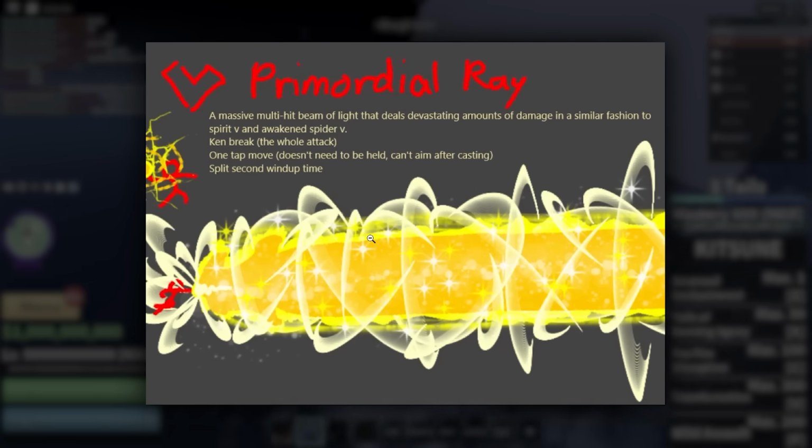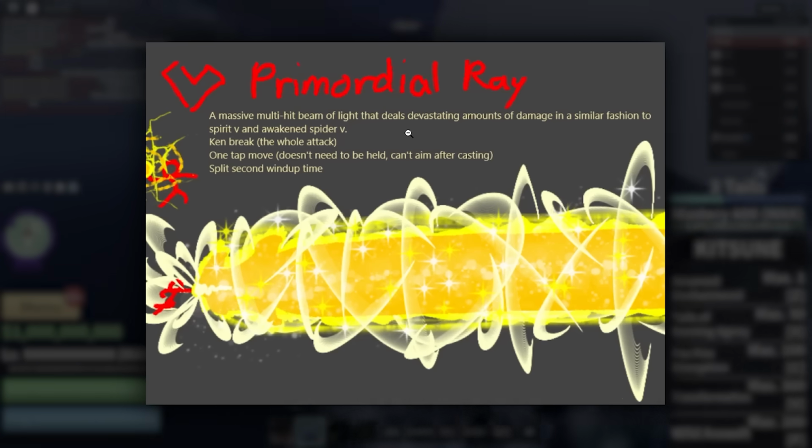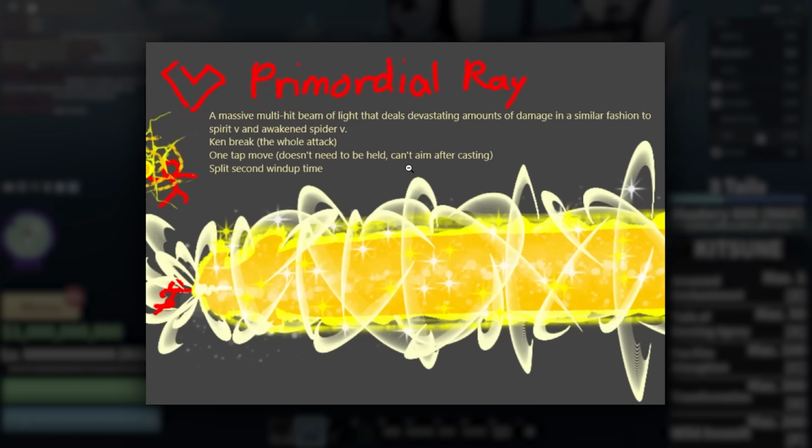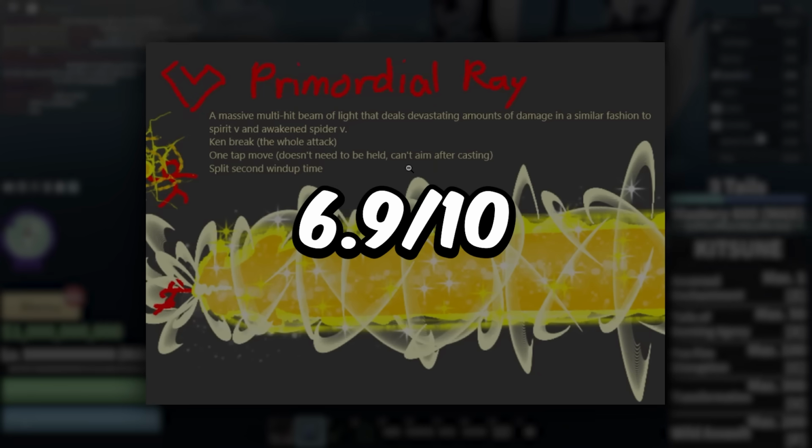And then you have the V move, which is Primordial Ray. A massive multi-hit beam of light that deals devastating amounts of damage in a similar fashion to Spirit V or Awakened Spider V. Oh, okay, so that's definitely gonna be a long range move then. Actually, I don't think Spider V has that much range, but it looks like it's gonna deal a lot of damage. A one tap move, so you can't aim it after casting, so you tap it and it's done. Overall, good fruit, I think.